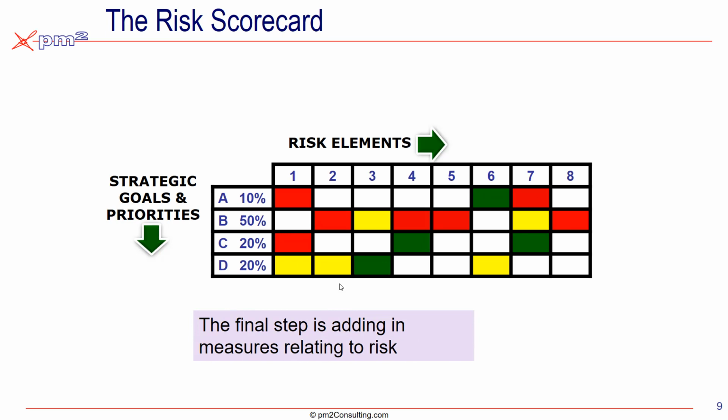So the final step is to add in KRIs, control effectiveness indicators, things about velocity or speed of onset, time to action, and we begin to have an informed tool that links performance and risk onto the same dashboard. So that's a quick overview of what we're aiming towards. Now we'll begin in subsequent videos walking you through specific ideas on how to make this happen.